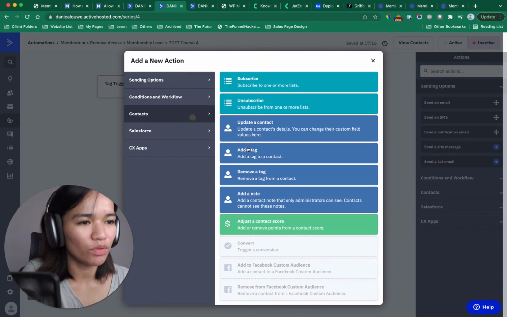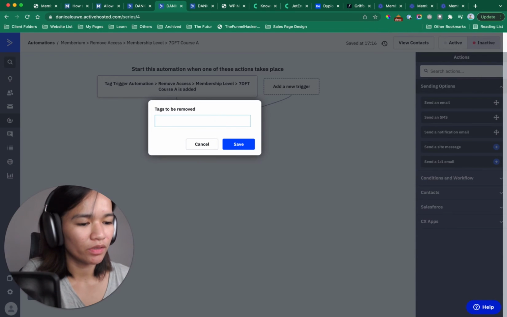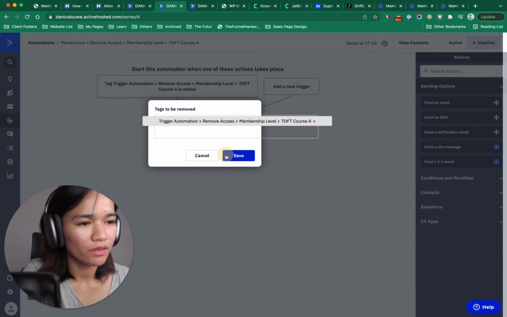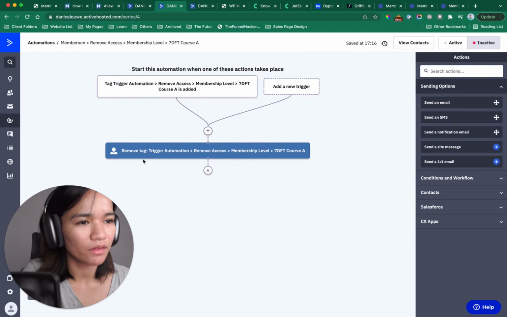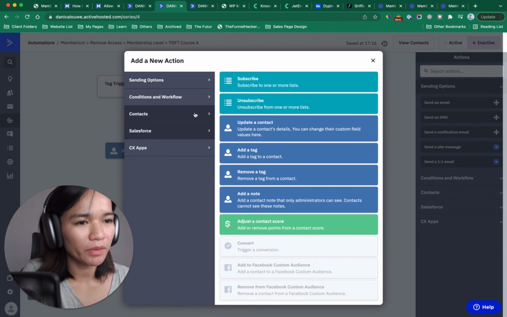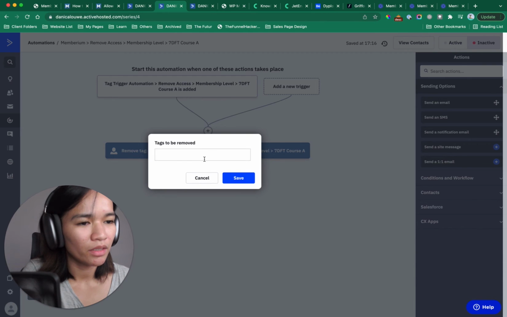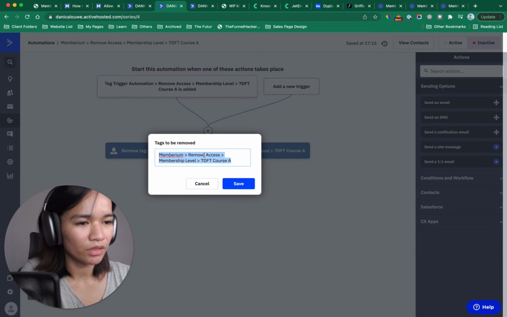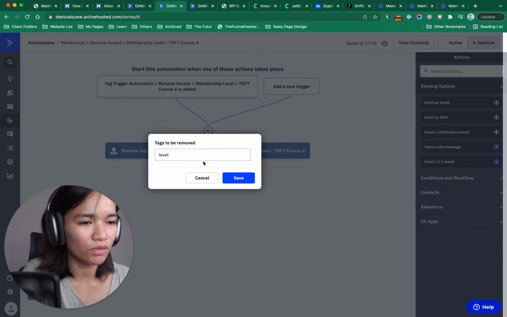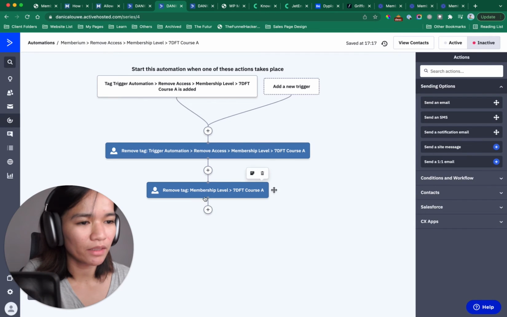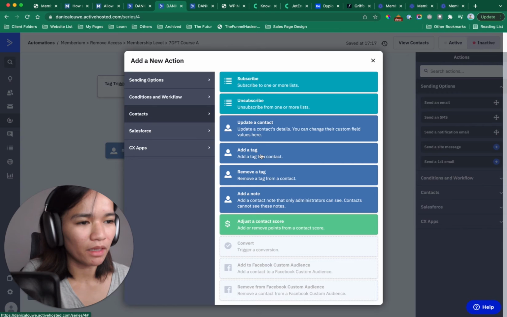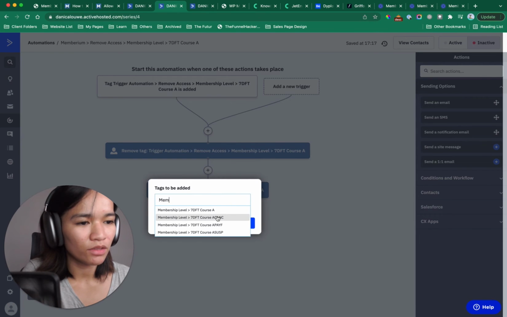And then we will remove the trigger. Okay. After we remove the trigger, we're then gonna remove the membership tag, which is, if we type in level, we should see the list. I'm gonna remove that, and we will apply suspension.